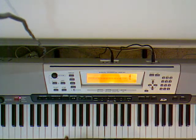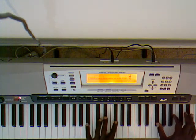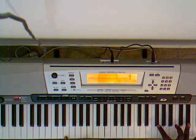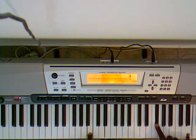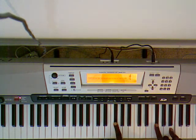So when you do those three chords, the E, B, and E, when you get to the F sharp, that's when you're going to do the G flat and B. So you see the pattern. You hit those together, then you do the B and then the chord afterwards. And while sustaining this chord here in the right, then you hit the F sharp and the F sharp and B together.